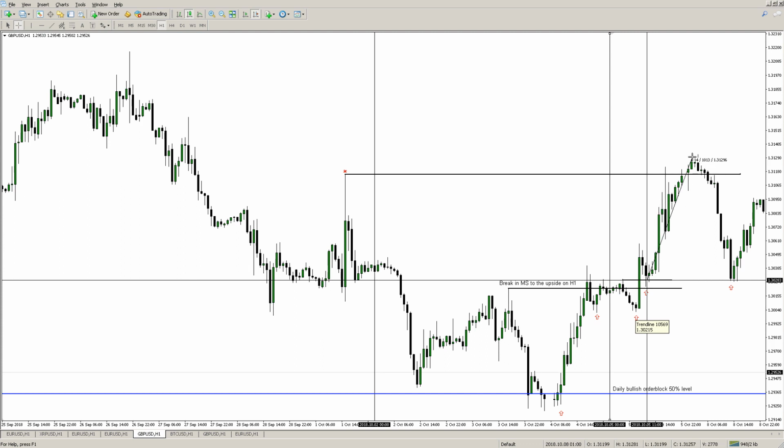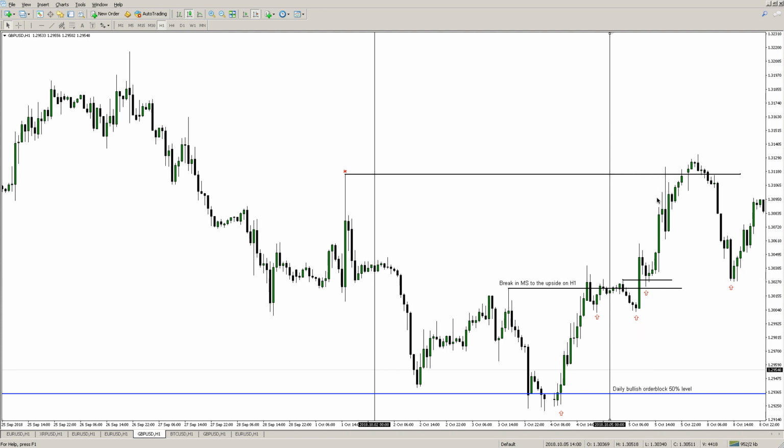Okay, I never look to catch the full thing. I'm always just looking to enter right at the level. So this is my target. I would have entered right here, or I would have entered a few pips before that. That's why I used 80 pips. So 80 pips would have been like 31.10, and I would have exited right around there. Okay, so 80 pips for 20 pip risk.